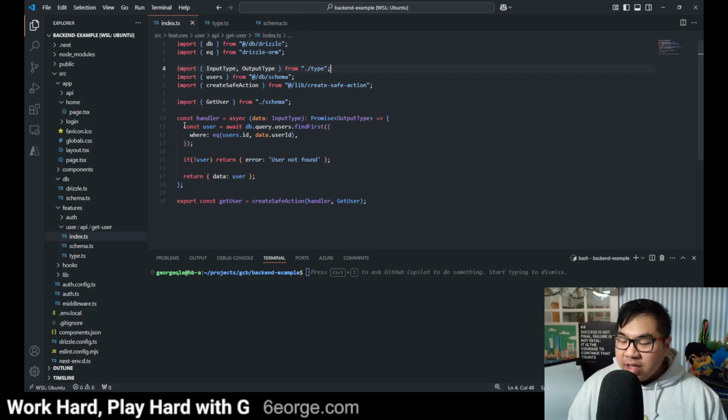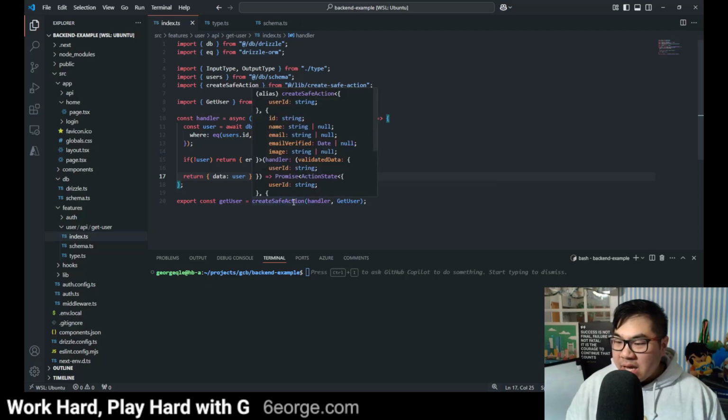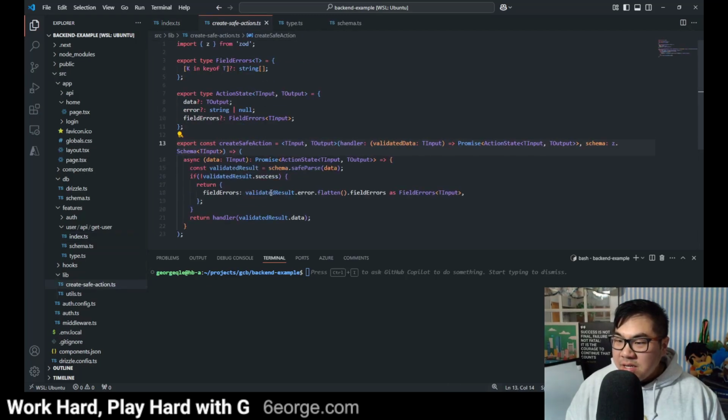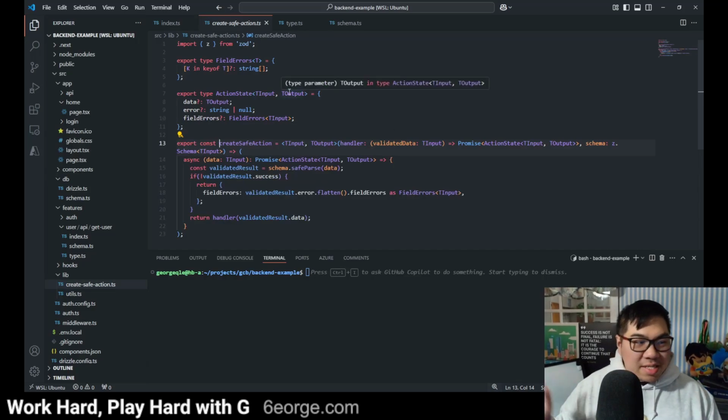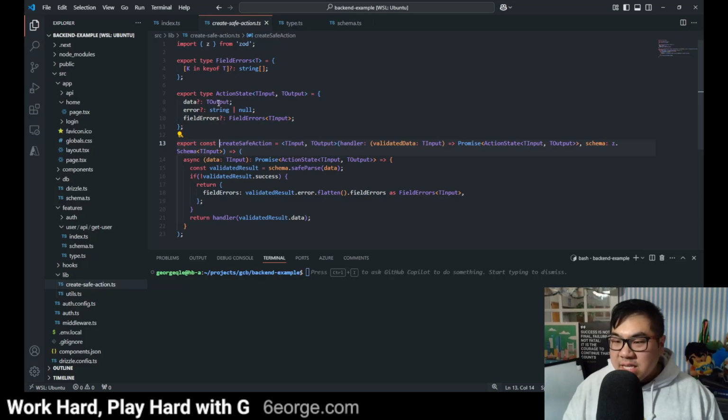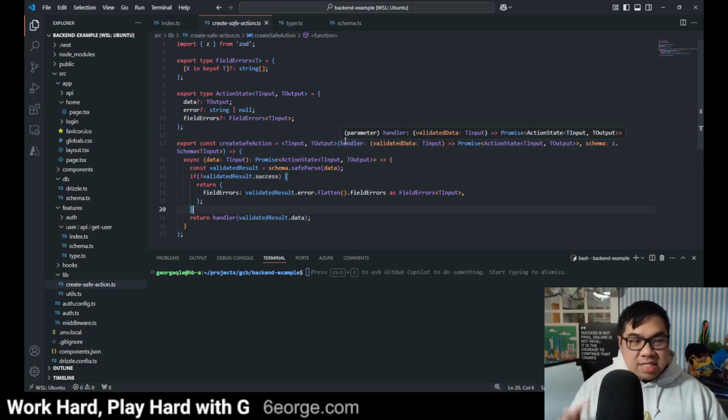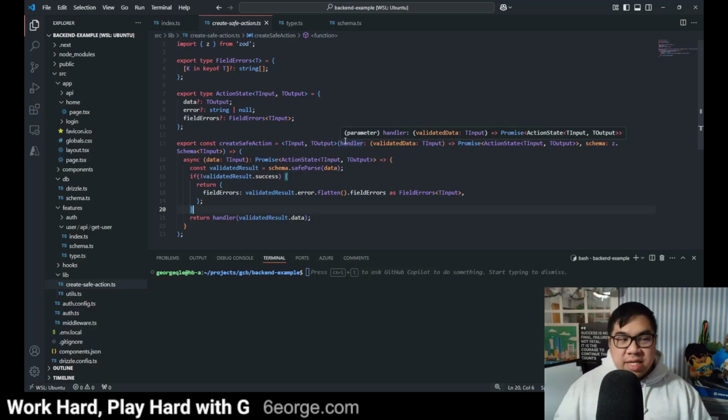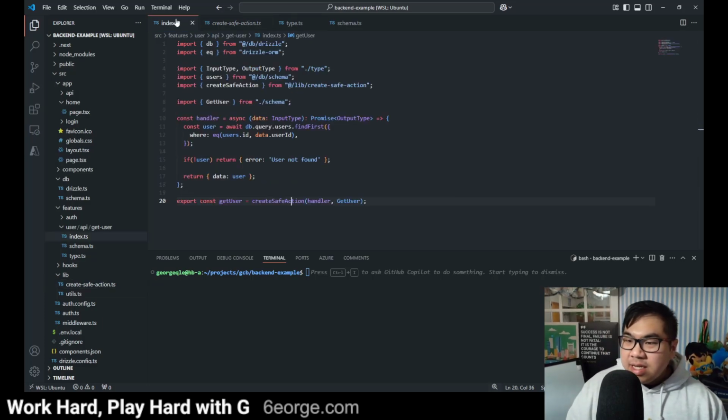And in this case, on the evaluation, it's either an error, user is not found, or some form of valid data, right? And then we wrap this within a create safe action function, which is a complicated piece of code using templates and all that other stuff there. But eventually it provides a T output, some form of error, field errors, all that type of stuff that we might need in a typical API call, right? Whether it's a mutation, whether it's a query. So in this case, this was a query.